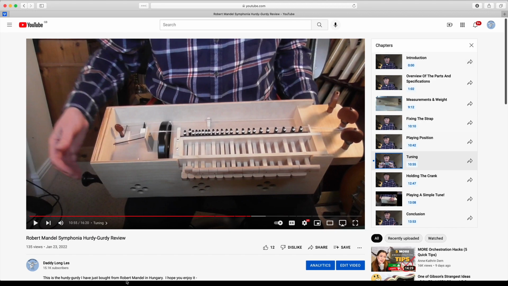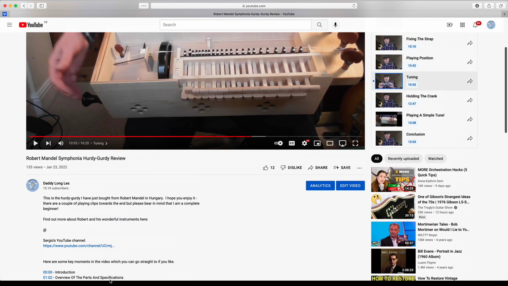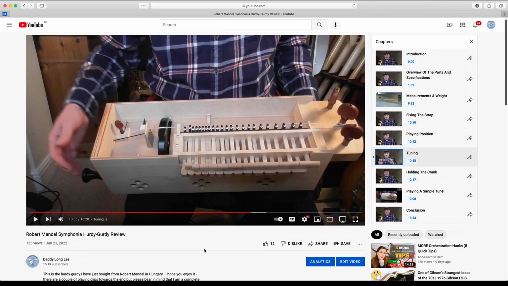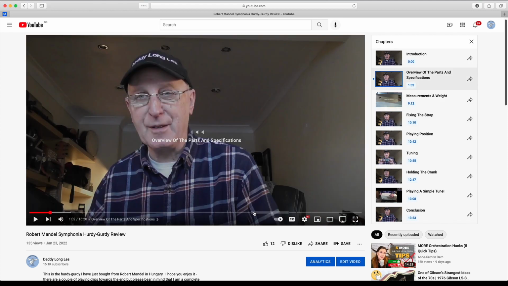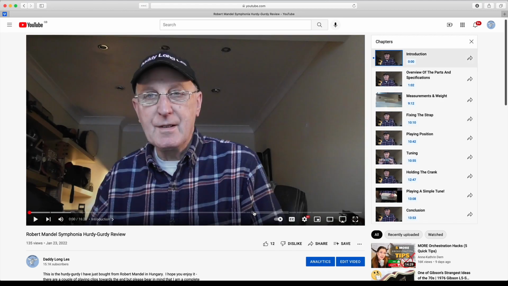You can do it underneath with the blue timestamps, or you can do it in the little strips along the bottom. And don't forget, you can use Alt plus right and left arrow keys to go straight to them. So chapters are really good. If you are a person that creates YouTube videos, I strongly recommend putting them in. I regret not having done it in the past, but I will be remedying that from now on.